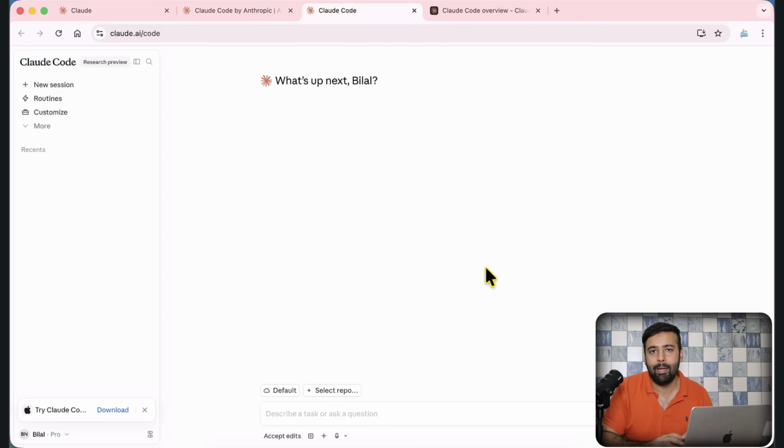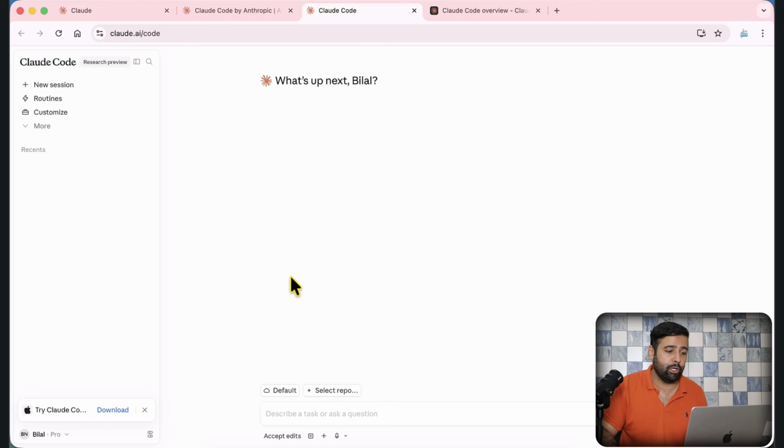If you don't know what GitHub is, GitHub is a free cloud platform built by Microsoft where you can host your code, where you can have your code available to the public, and you can also create private repositories. Just like you host your website, you can host your code in GitHub. And it also has a lot of functionality related to version control, meaning whenever you perform any code changes, it will give you a complete version history of who made the change on what line, and it is really helpful. But this is not about GitHub, it is about Claude Code. So I'm going to stay in Claude Code.